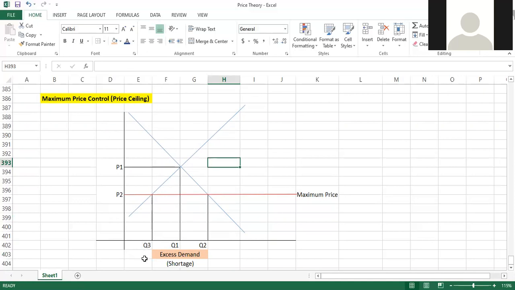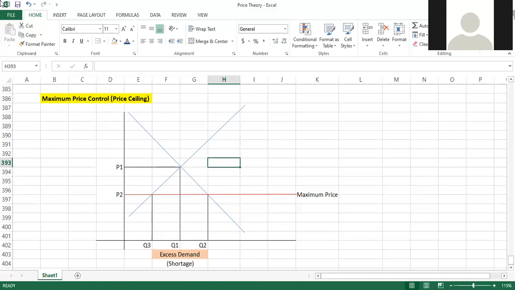So you may have seen even recently there was news that dal and some items were not available. Why? Some suppliers and sellers have hidden the stock. Then what did the government do? The government said if they are found, there will be fines for those suppliers and sellers. Even some time back, they controlled the maximum price for medicine, but most of these medicines were not available immediately after introducing the maximum price. Then the government said if any party hides the stock, there will be fines. Certain action should be taken.